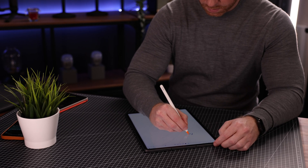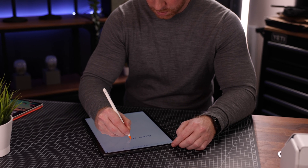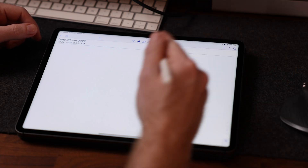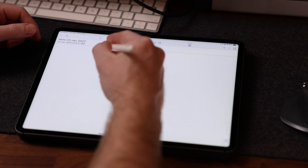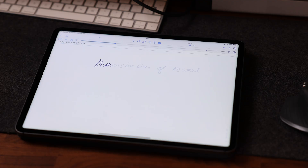In terms of handwritten notes, I don't think there is a better app than Notability. There are lots of alternative note-taking apps, but what I really like about this one is that it can record while you take notes. And then when you revisit those notes and tap on a certain part of your scribbles, you will hear what was being said when you wrote that. That can be extremely useful for lectures or business meetings — it allows me to basically write only bullet points, and later on I can listen to the context behind that bullet point.